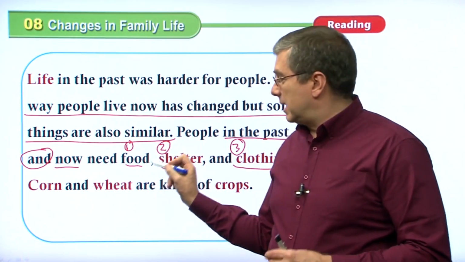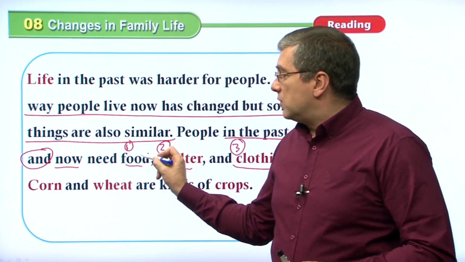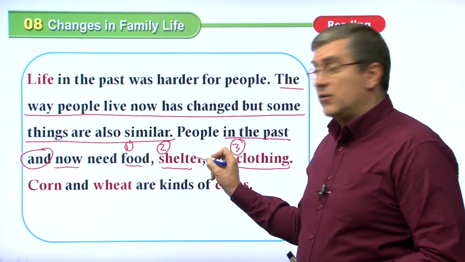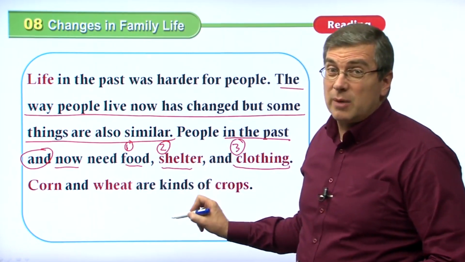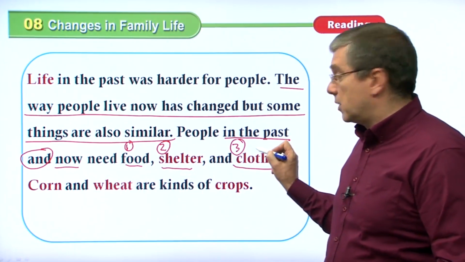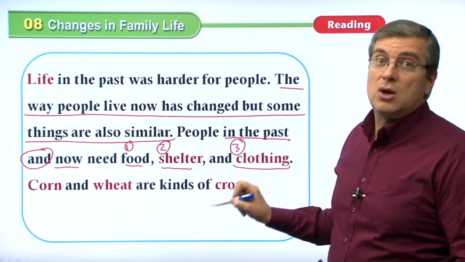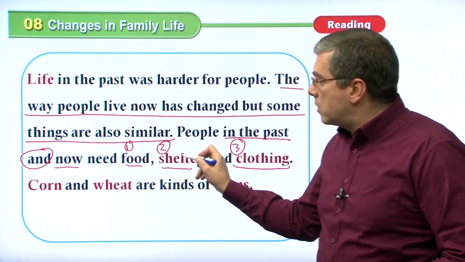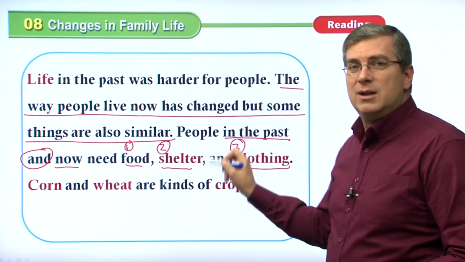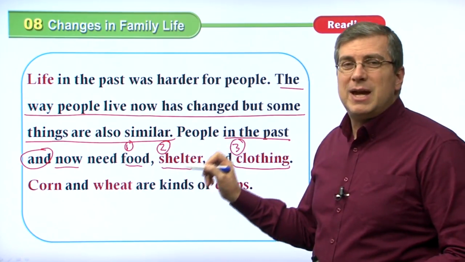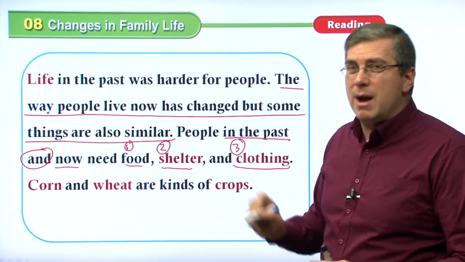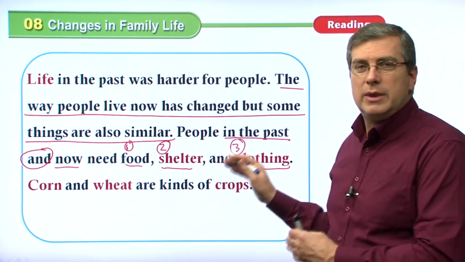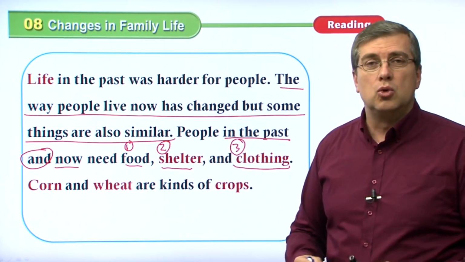So it's interesting to note that they're going to talk about 1, 2, and 3 things in this reading passage. And usually, and that's the way this reading passage is, if you say the first thing first, food, talk about food first. If your second item is shelter, then talk about shelter second. If your third thing is clothing, then talk about clothing third and last. So the order in which you list the items, also keep that same order in which you write about those items if you're writing. And most good writing is based on this type of organizational rule.